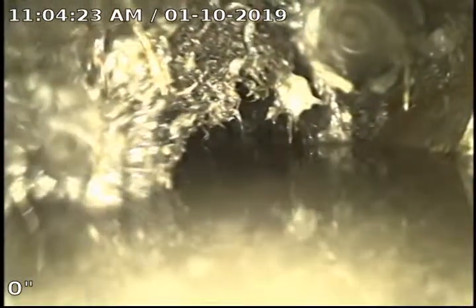As you can see, we have a heavy blockage of roots right past the tie-in. We do have a centering guide on, and we are going to try and see if we can push this through. As you can see, we can't get the centering guide to go through. We are going to pull back at this point. We will take the centering guide off and see if we can televise out to the city main.